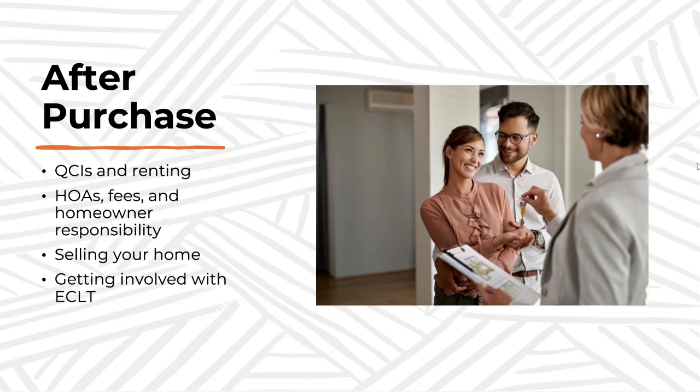Welcome back to your final module of your ECLT Online Homebuyer Orientation. In this module, we're going to be talking about what happens after you purchase your ECLT home. We'll talk about a couple things that you need to know as far as QCIs or Qualified Capital Improvements and renting your home. We'll talk a little bit about homeowner responsibility, such as HOA fees, and the things that you are responsible for as a homeowner.